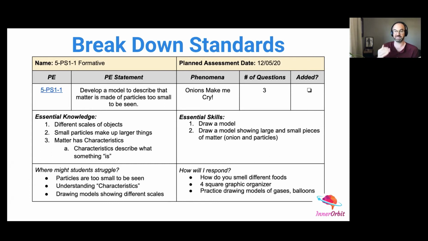These are all things I think my students would struggle with when I taught 5th grade. And I imagine that this will be a common thing even for middle schoolers or high schoolers, to be able to represent things at a microscopic scale and at a macroscopic scale at the same time. And then how will I respond on the bottom right here? This isn't really what we do, but it's what we would think about, and from those of us that were in the classroom, it's where we would go.